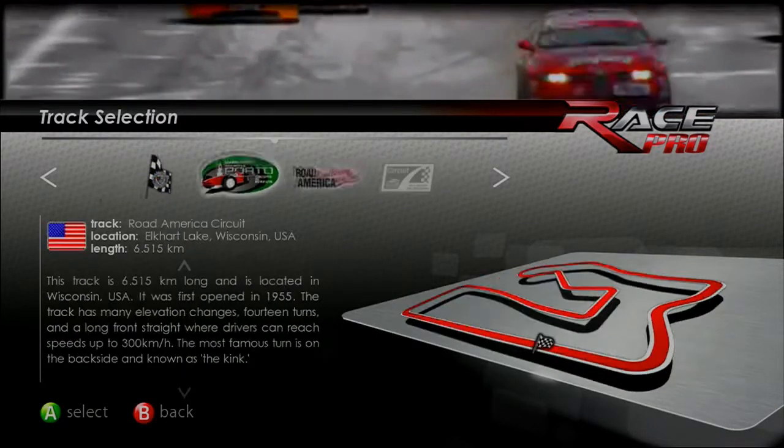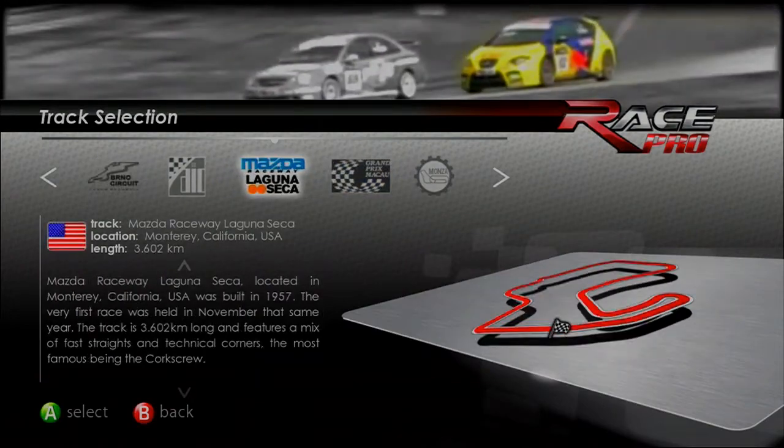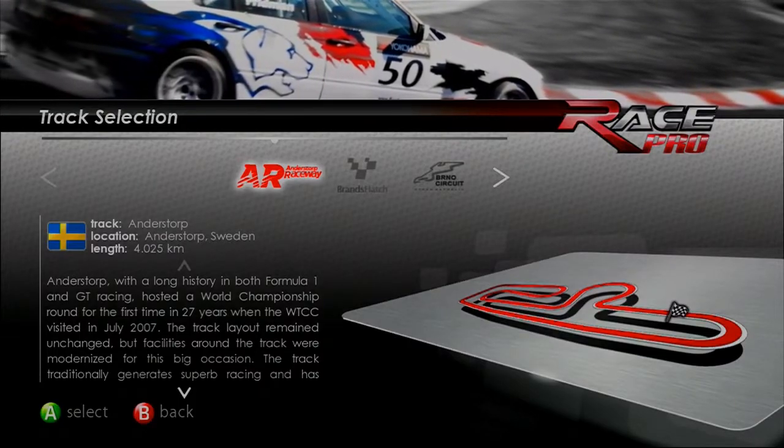So let's just pick this by scenery then. We got all the world. I think America's in here twice and Canada isn't in here once. How's that for a kick in the pants? Let's just start with Sweden. I don't think we've ever raced in Sweden before.